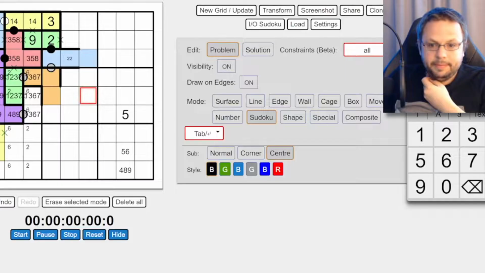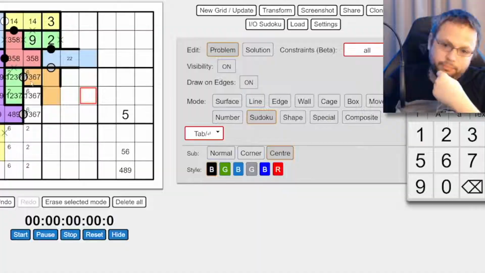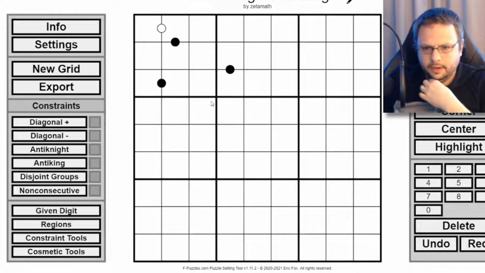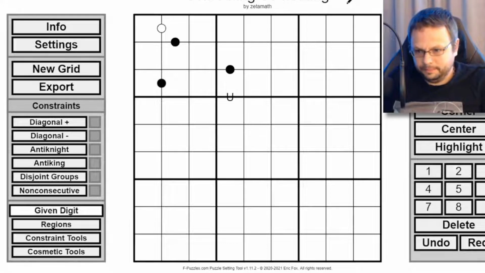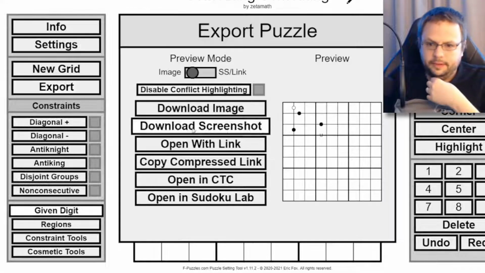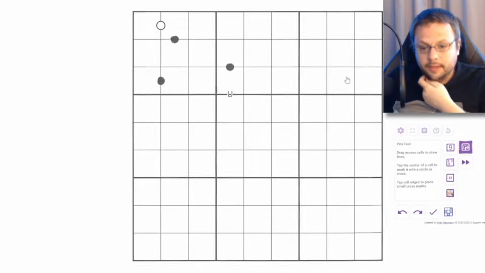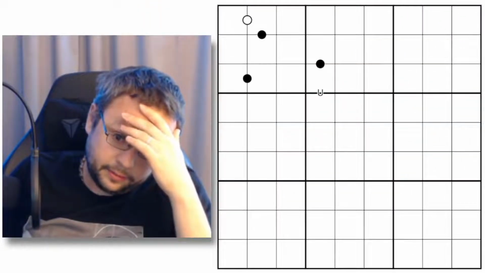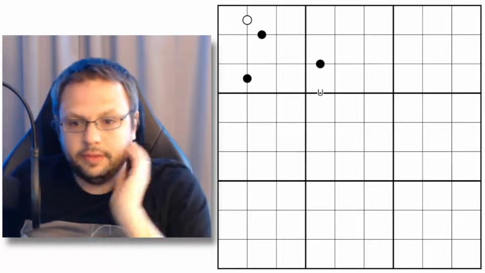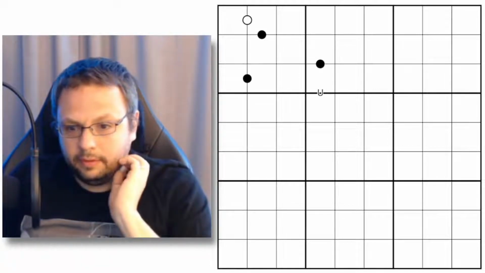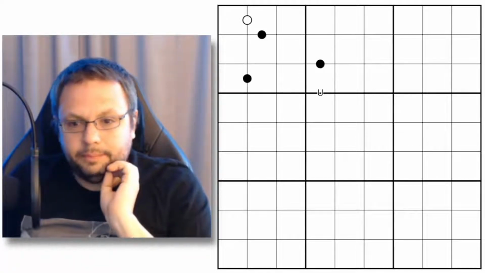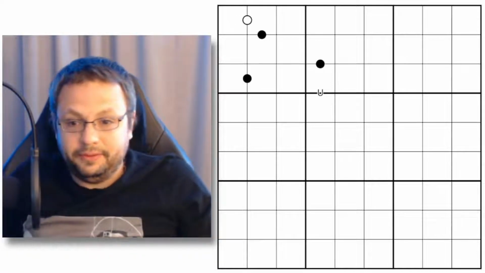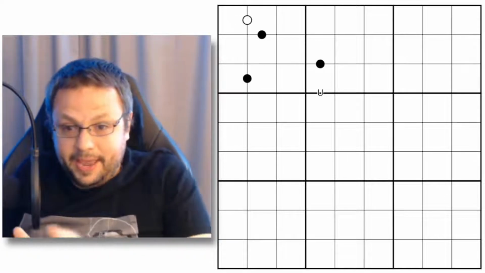So I'm going to copy as many of the dots over here as I think I can. I'm not obviously going to copy the dot that doesn't work. And I'm going to put a U here for unknown. Okay, and then I'm going to open this in CTC. And so I want to go through my logic again. Probably in the video, you're not going to see all of this because you watched me do all of this, so in the video you're about to see probably a giant skip ahead by a bunch.